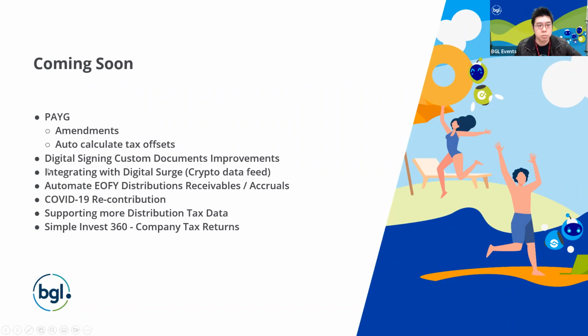One of the next highly requested features will be the digital signing of custom documents, an improvement to this area. So currently, just to give you a quick overview of the current process, you would have to manually add custom documents, your third-party custom documents, into a separate screen. And basically then, it's just uploading each time you need to digitally sign a custom document.